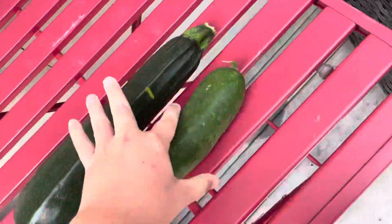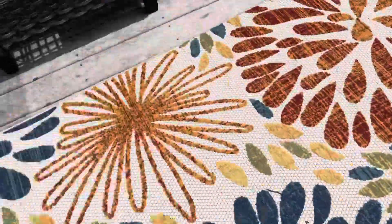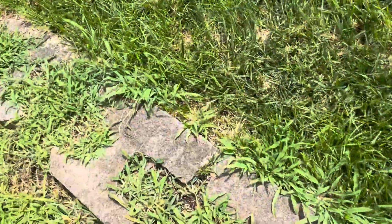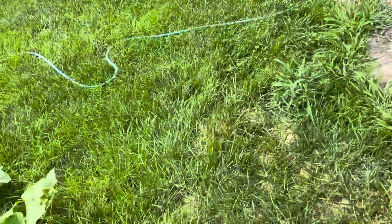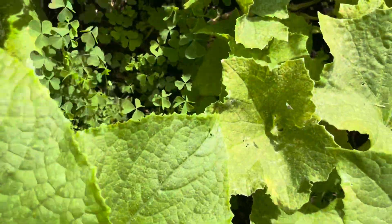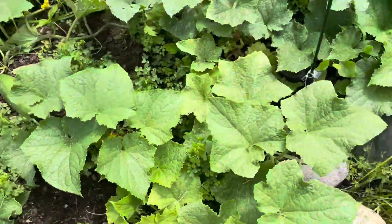I'm gonna leave these right here and try to get some scissors. I'm gonna cut them — there has to be like tens of them. Oh, that's a tick thing. I didn't get so many ticks — I just have to check myself to see if I have any. There we go, there's one. I'm gonna throw it down there; hopefully it didn't get bad. I'll put them over there for right now.